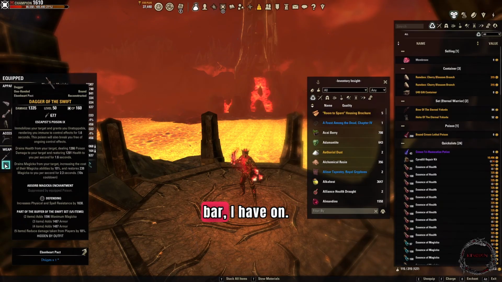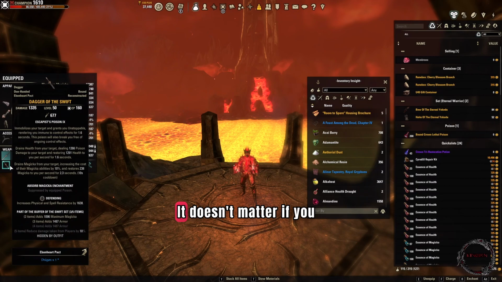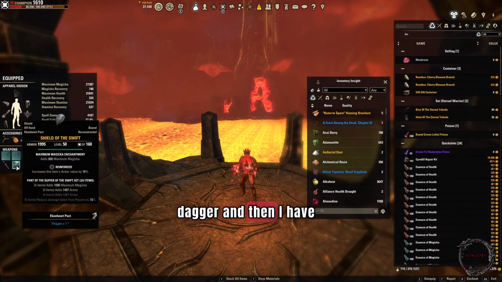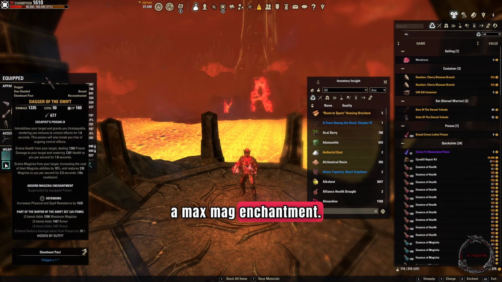And on the back bar, it doesn't matter if you have a dagger, mace, or sword for the back bar, but I just have a dagger at the moment. I have defending on the dagger, and then I have reinforced on the shield with a max magicka enchantment.